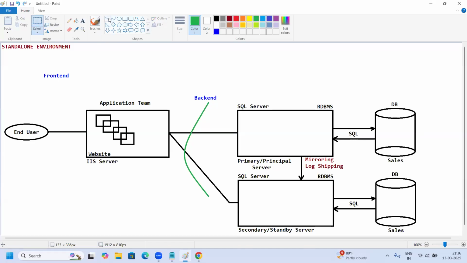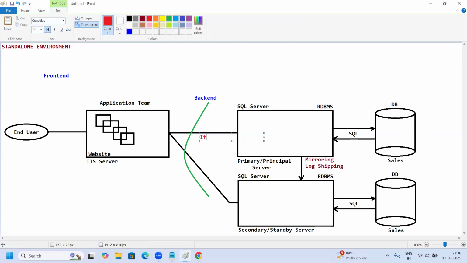Now listen. What I'm saying is, this primary server, to which this application is connected, this website was connected with the primary server, and whatever information the end user was ordering, the products, everything was getting stored in the database. Imagine a situation where something happened and this server failed.